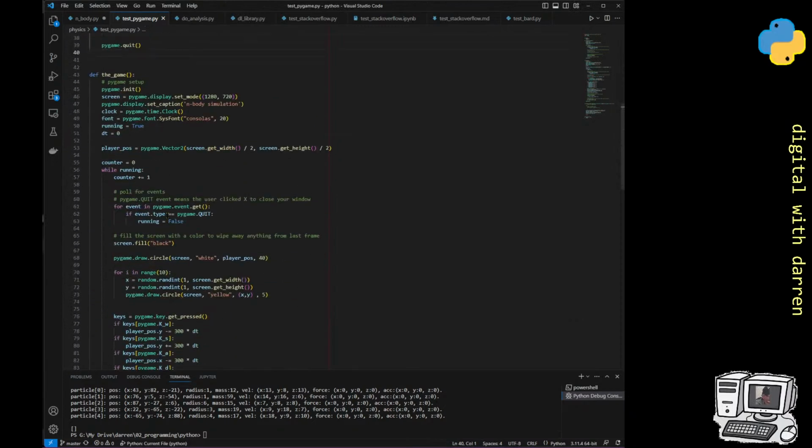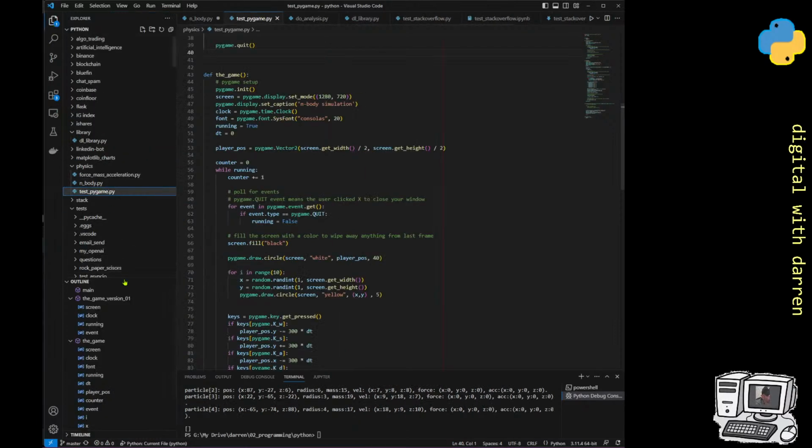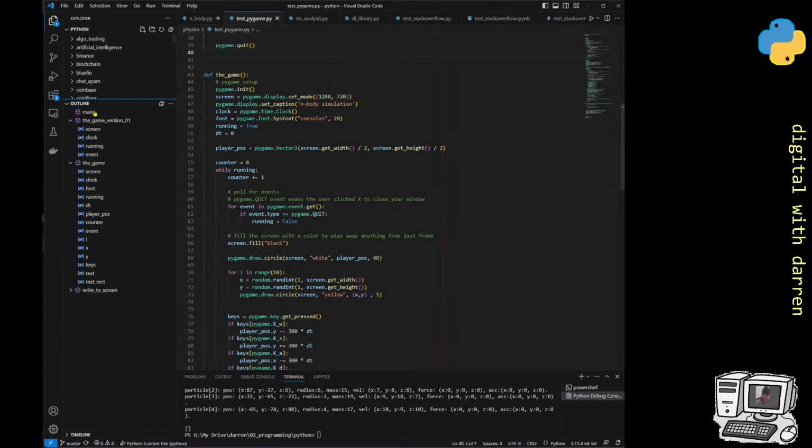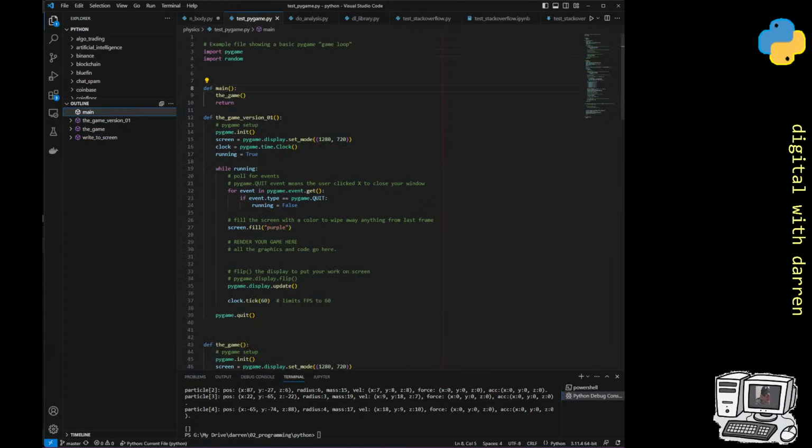So this is the actual game here, and again I've put it into these. Now there's just 2 functions. So if I go here and in particular over here, we can see in the outline we've now got a main module, which is this module here, and all the main module does is call a game. And then we've got the game version 1. Well, we're not using that anymore, but it's there. It's available if we want to use it, if there was something that we wanted to have. And then this is the game over here.